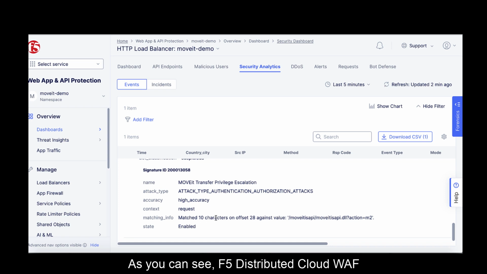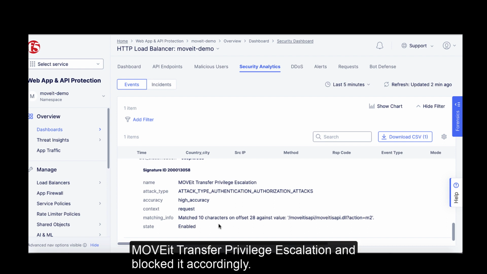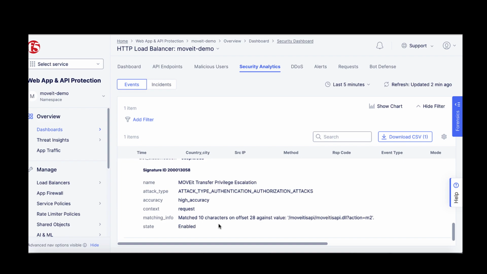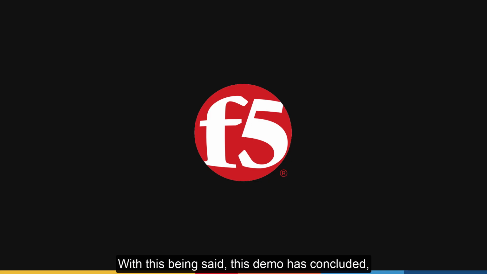As you can see, Distributed Cloud WAAP correctly identified this malicious request as a MOVEit Transfer privilege escalation and blocked it accordingly. With this being said, this demo has concluded.